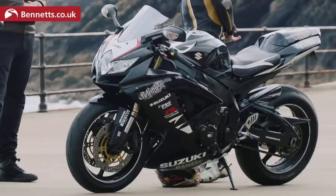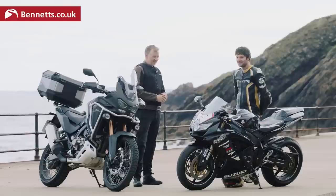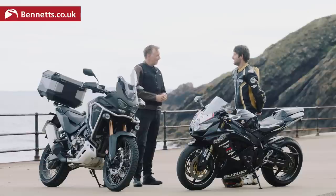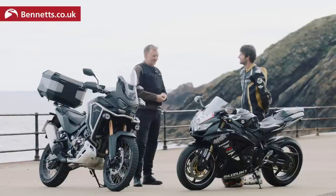I swapped it for my old Aprilia RSV Mille R, and I wanted to get something sporty again, something I can properly twist on the corners. Does that mean you race? I've dabbled. I've done a few little bits and bobs, yeah. The TT Grand Prix, Scarborough Gold Cup, and a few bits around the UK, Cadwell and Anglesey. It was just amazing fun, and I wouldn't be without a motorbike now. Yeah. Oh, that's the spirit.